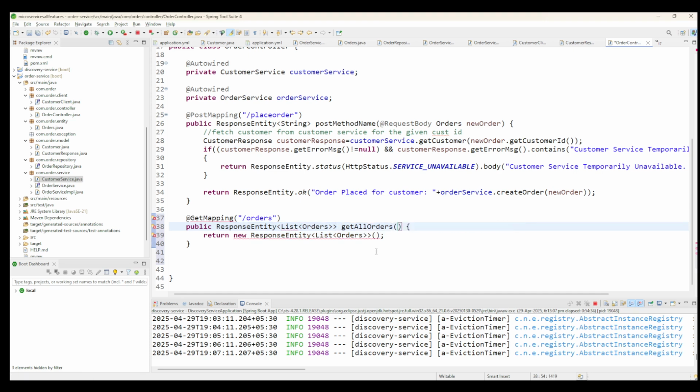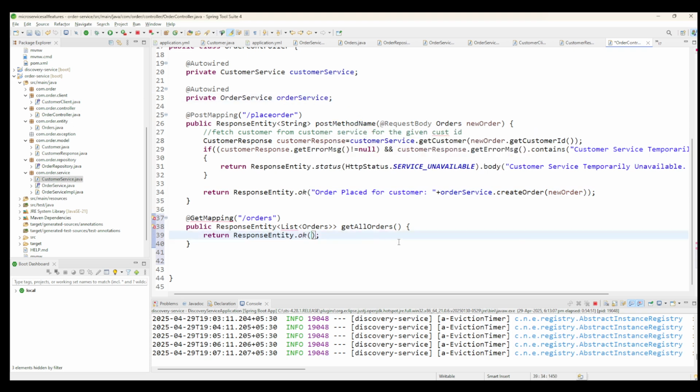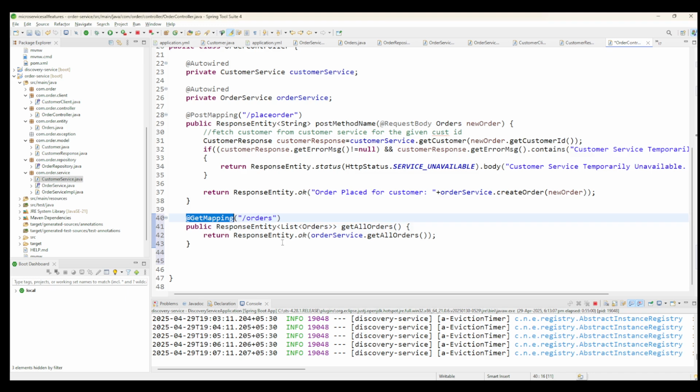There is no param for this method, and here we are going to use response entity.ok. Inside that we are going to use order service dot get all orders. This is the method we are going to use. We need to add import for util list and get mapping. That's it. Now we can save it.